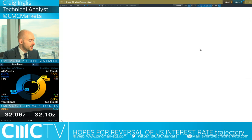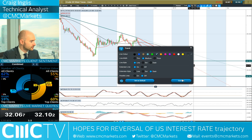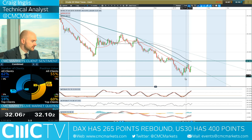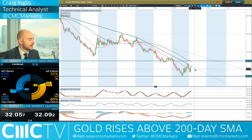Let's have a look at West Texas Crude. We're coming up quite close to that potential support level right there — pretty much bang on the level. 60% of CMC clients are currently short. This is a 10% increase in West Texas Crude almost out of nowhere. We had crude oil inventories yesterday, one of the highest on record since 1930, and even that wasn't enough to keep crude oil low.